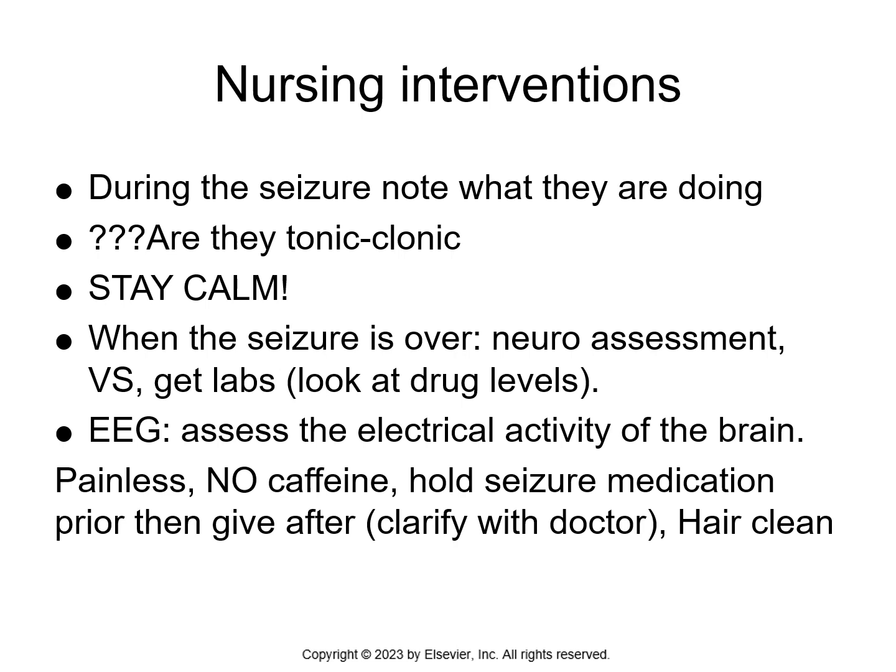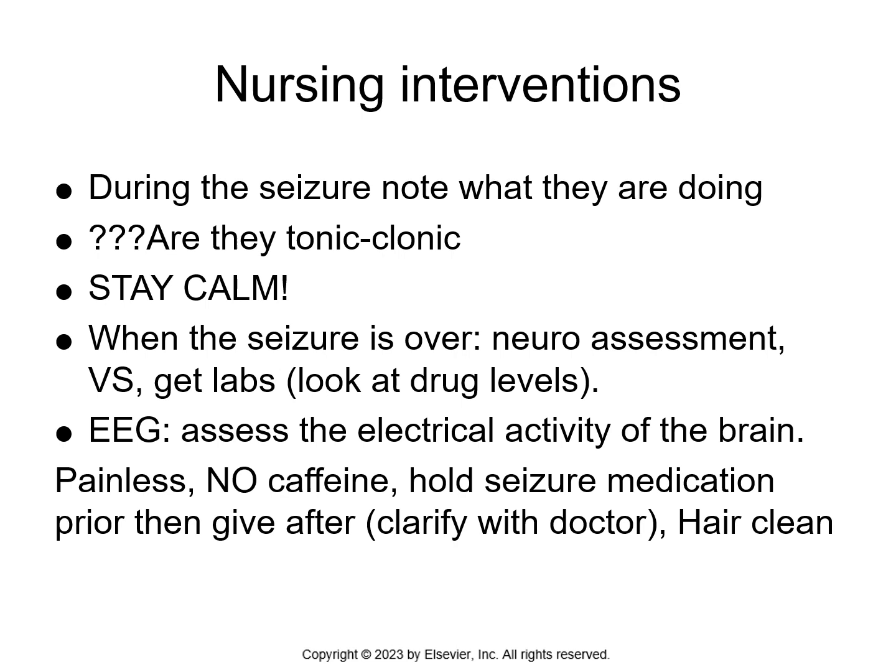At this point, we want to know, can they feel us? Can they grip our hands, fingers? Can they look at me, or are their eyes deviated, things like that. But we're not checking pupils at this point, just making sure they're in there and everything's okay. We want to do vital signs. We want to also get labs.